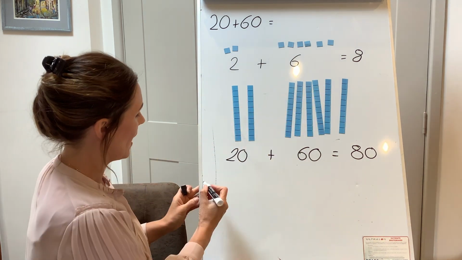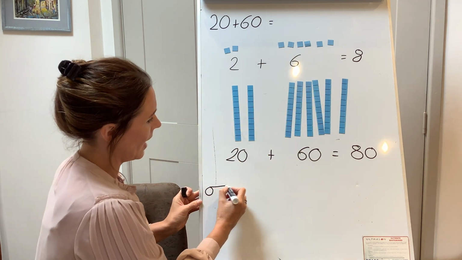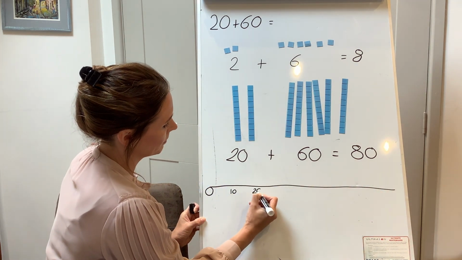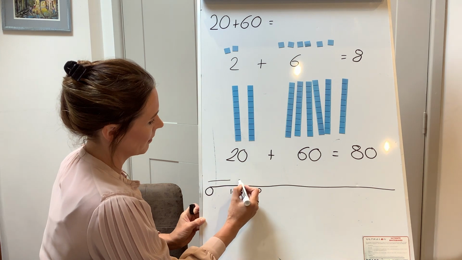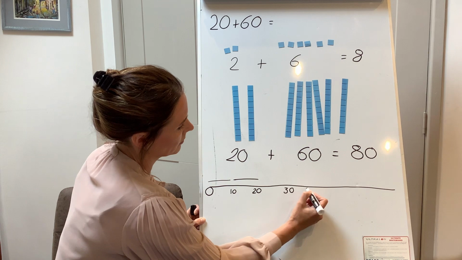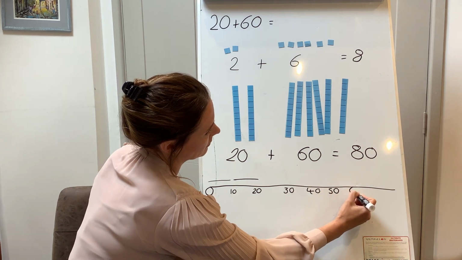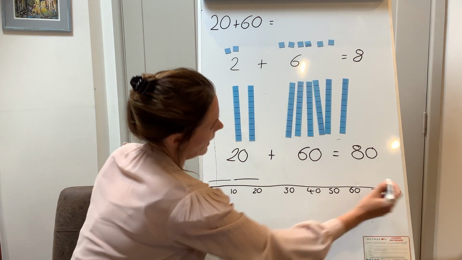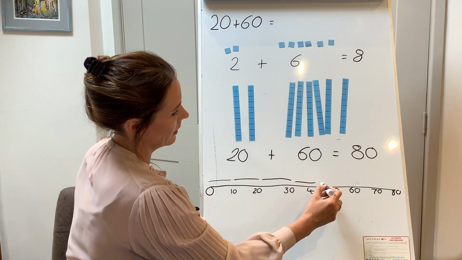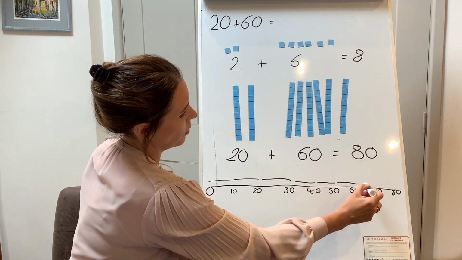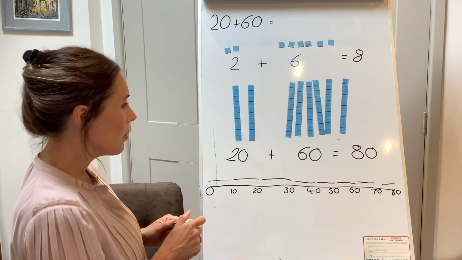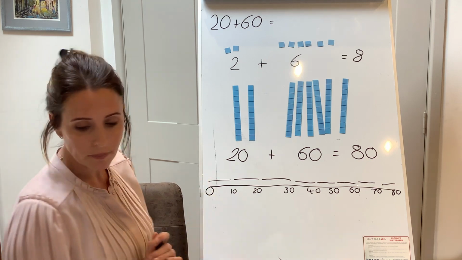And we can use a number line if we like to test this out. We can count them as well. So if I had my base 10, which they won't fit on this board here, but if I was going along, I could have 10, 20, and then add on 10s, add on another 10, another 10, third 10, 4, 5 and 6 tens, and then see where I've got to at the end of that, which is 80.